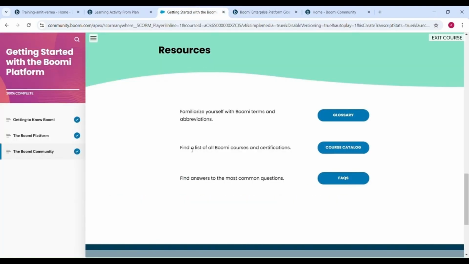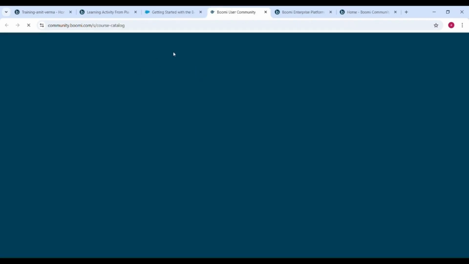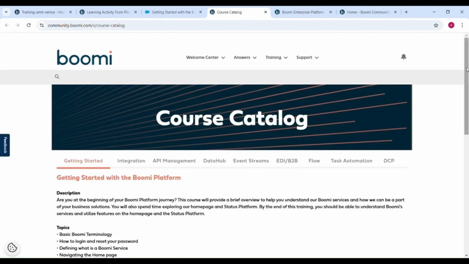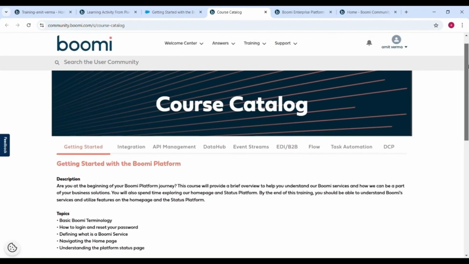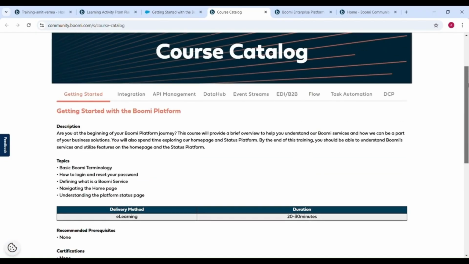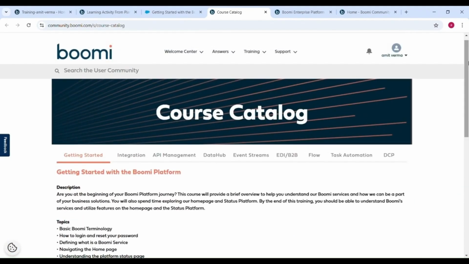And next one is find a list of all Boomi courses and certifications. So see through this tab we can check all the Boomi courses and certifications like integration, API management, data hub, event stream, B2B EDI, flow, task automation, DCP. These are free course and certification options, right?